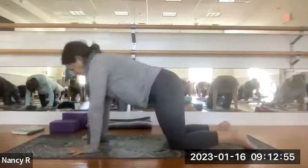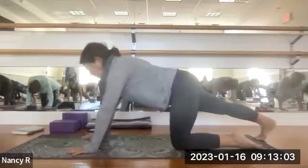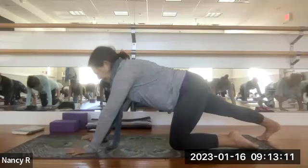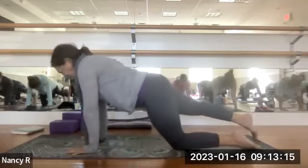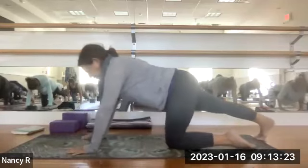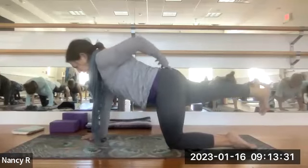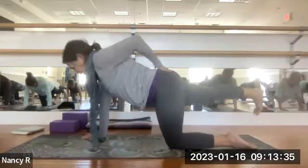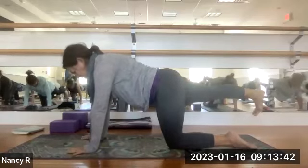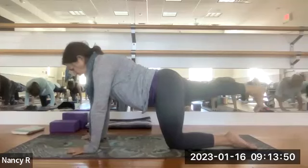Start to find a rhythm, matching breath with movement. Then finishing the circle you're on, come back to neutral and extend the right leg behind you, coming up on your toes, then push back so your right heel is dropping toward the floor. Feel that beautiful stretch in the back of your right leg. Then inhale rock forward, exhale drop the heel back down; inhale rock forward, exhale drop the heel down.